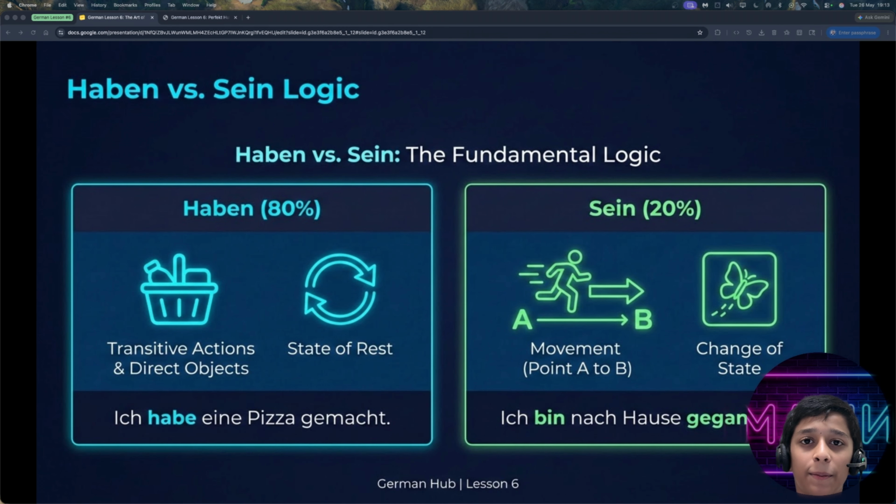Alright, to build the perfect, you need a helper verb. Think of it like a sidekick, and you have got two to choose from, haben, to have, or sein, to be. Take a look at the table on the screen. The basic logic: sein tags along with movement and change. Haben handles pretty much everything else. And here's something that trips a lot of people up. The helper verb doesn't translate into English the way you would expect. It doesn't mean have in the possessive sense. It's just a signal that you're in the past.